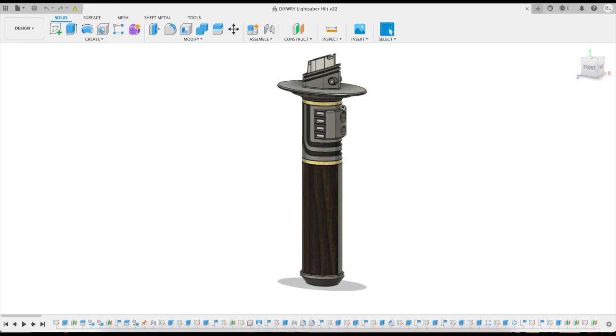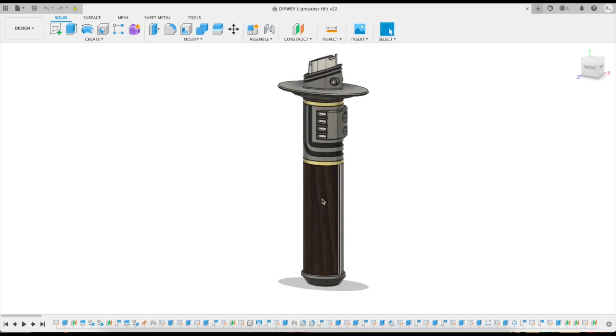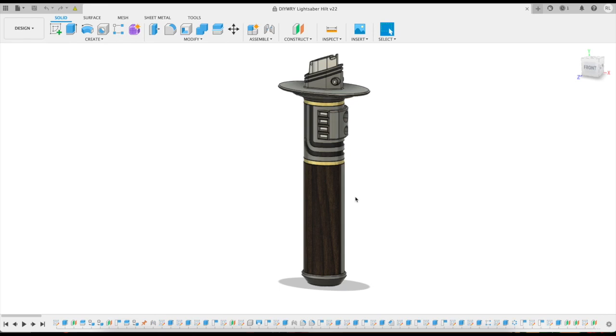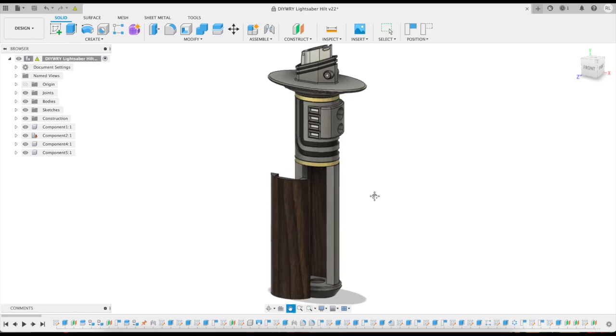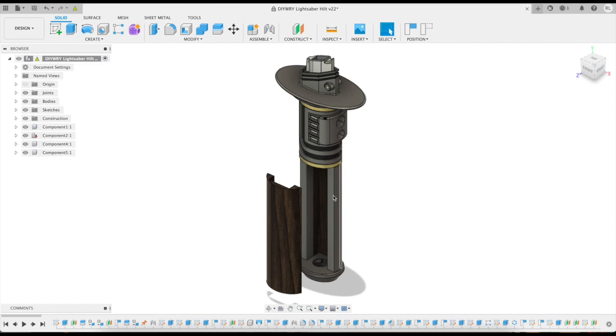This is my lightsaber design. As you can see, it's influenced by the dark saber in the button area, some of the design features, the color, and where the lightsaber blade connects to the hilt itself. Some of the other design features that I thought were pretty unique were these gold bands and, of course, the walnut handle covers. Typically you never really see wood being utilized on a lightsaber — they're very metallic with not much going on in natural elements. I did make one cover removable so that we can get into the inside, and there's a channel that goes through the entire lightsaber that allows all of the electronics, buttons, and wiring to sit inside.